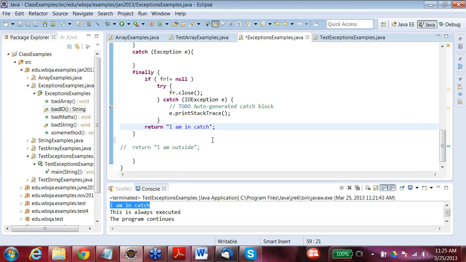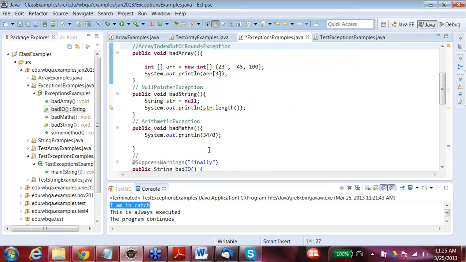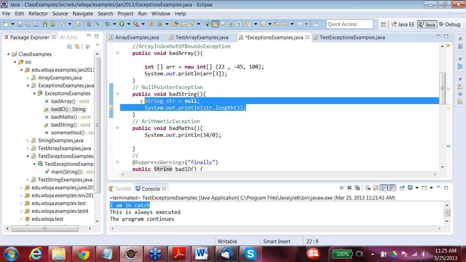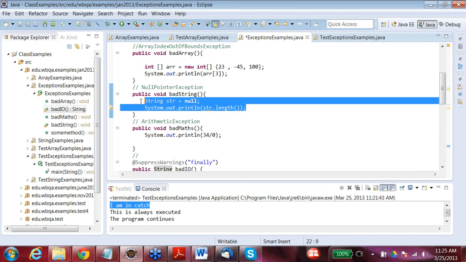Now, we have seen that there are two types of exceptions. One is checked exception, one is unchecked exception. Unchecked exceptions means the exceptions like null pointer and all those kind of exceptions, where compiler does not complain about try and catch, and basically these exceptions are because of programming logical errors by the program.